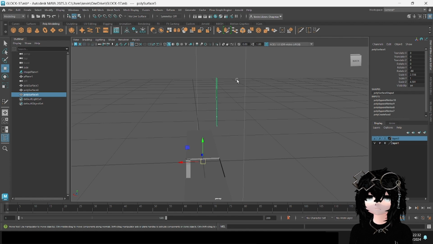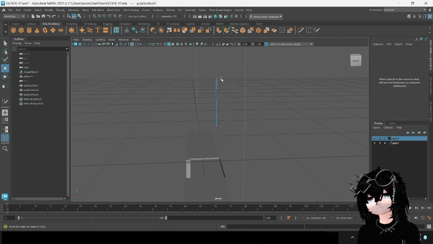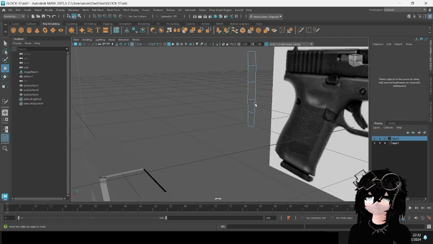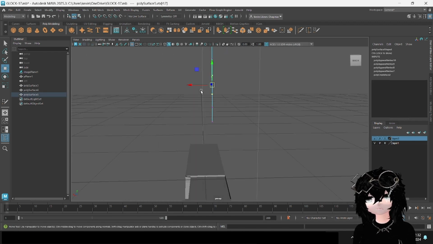Okay, so now for this part, we grab the barrel, which we then press right click, hold vertex, and we find the center of it. But it would seem that I may have made a mistake by not making a center. But it's not really needed. It's just a helpful guideline.